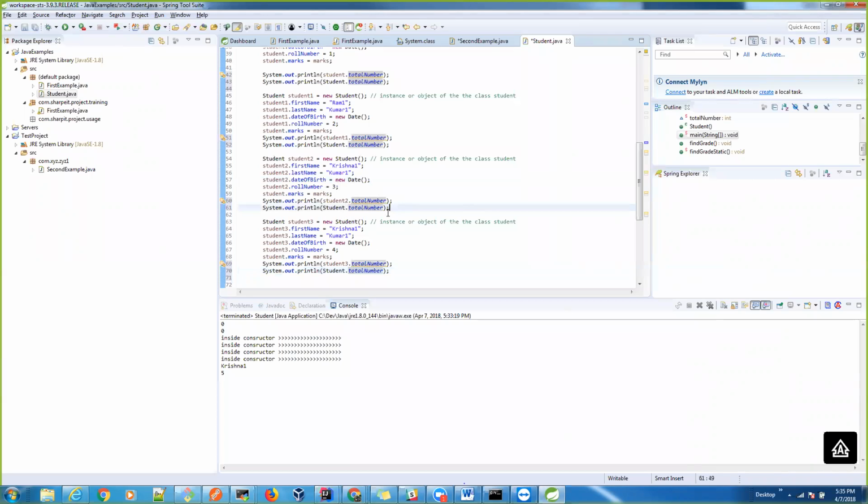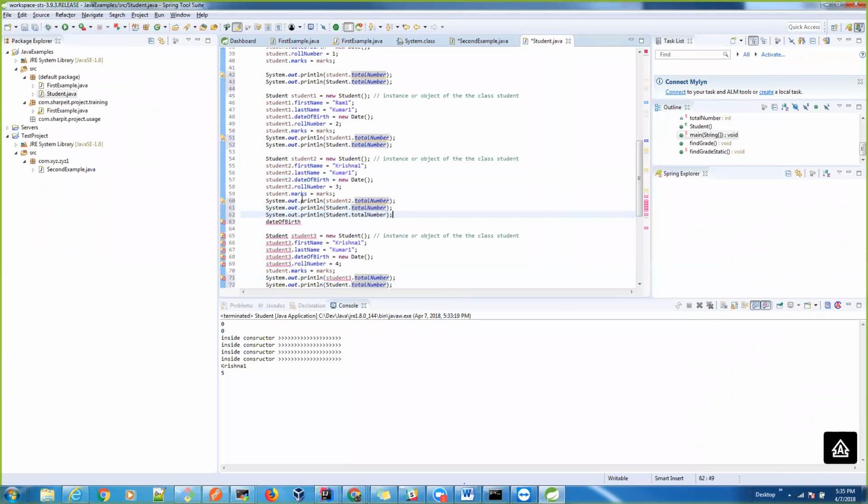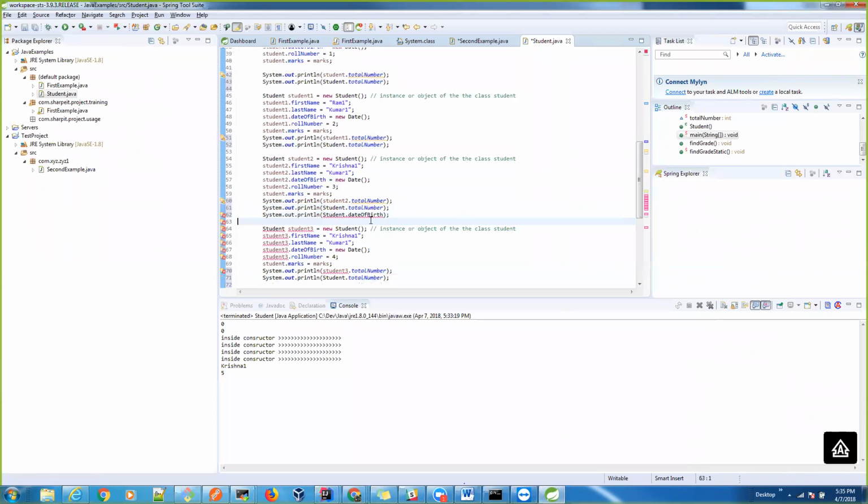If I want to print, right, it's giving a compilation error because you cannot call a property of a class directly using the class name. You need to create an instance and call it. If you want to call it, I can call it like this.